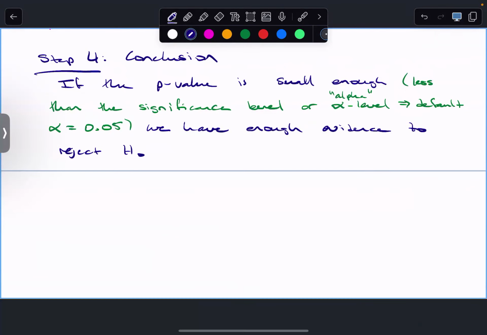In our case, if we rejected the null hypothesis, then for the voting example, we would say significantly more than 50% of voters are predicted to vote for this candidate, or a majority. And so, of course, the conclusion is in terms of the question, trying to keep it on the same page.